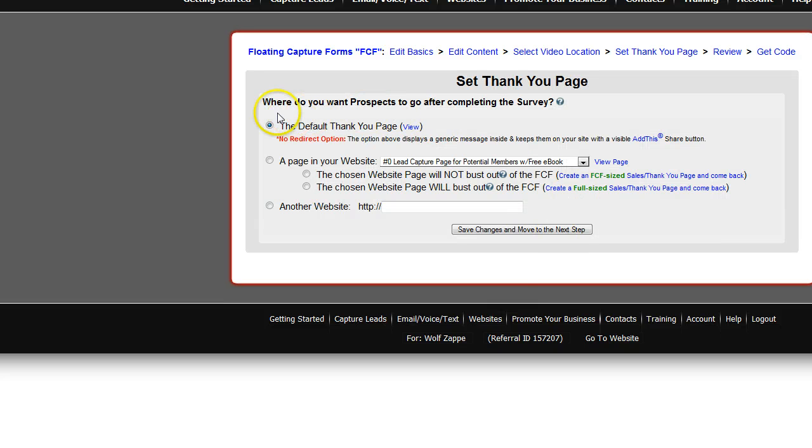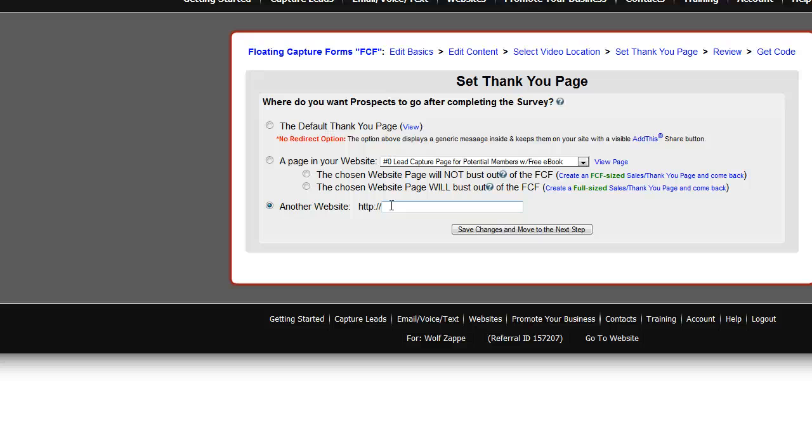Okay, now where do I want my prospects to go after completing the survey? I want to have them go on another page, on another website. And one of the reasons why you use a floating capture page is that there's a lot of replicated sites out there, and because they're replicated, they're not good at having a place for you to capture their emails and stuff.